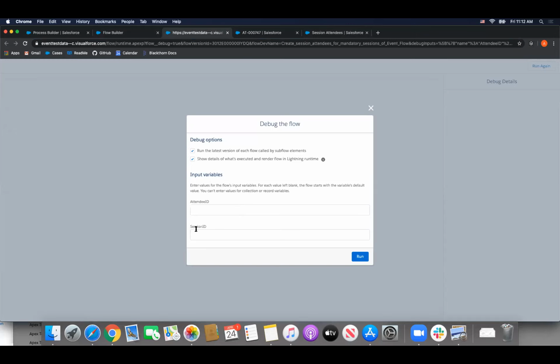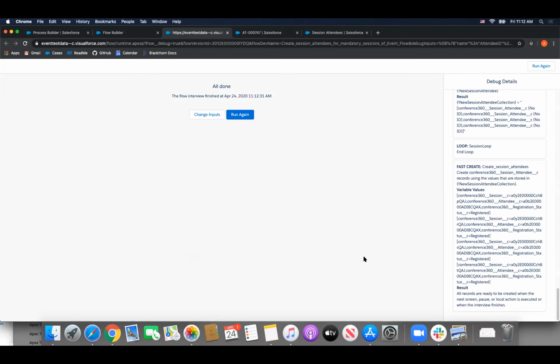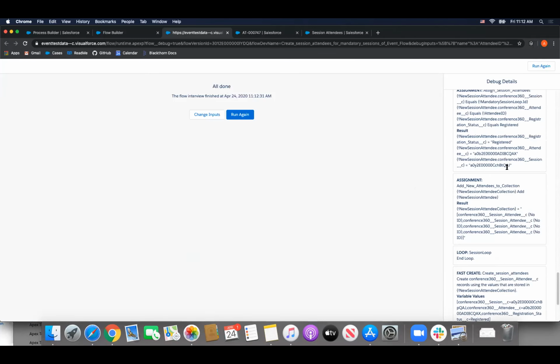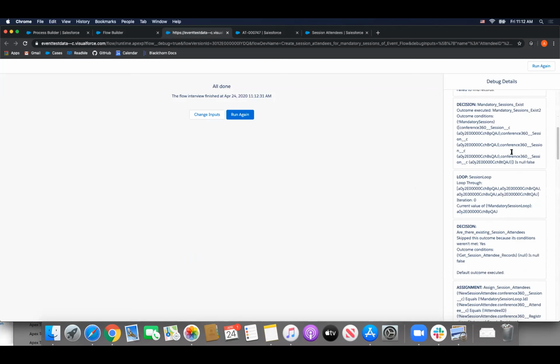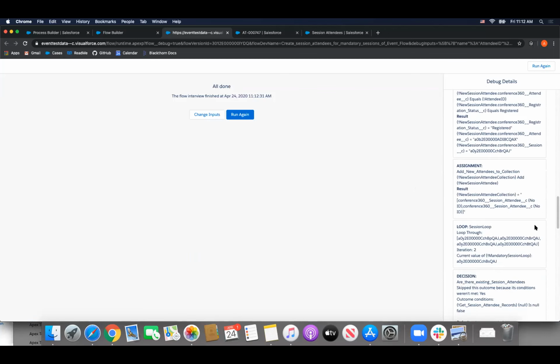I don't have to feed a session ID in. Attendee ID is the only thing that Process Builder is pushing into this flow. So I'm going to paste my attendee ID and run this flow. It gives you the full rundown, all the details at runtime for the test we just went through.